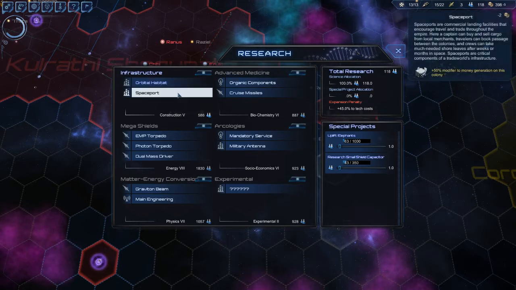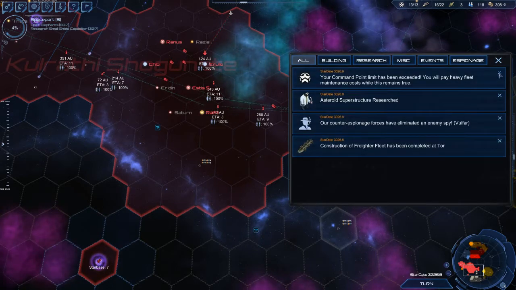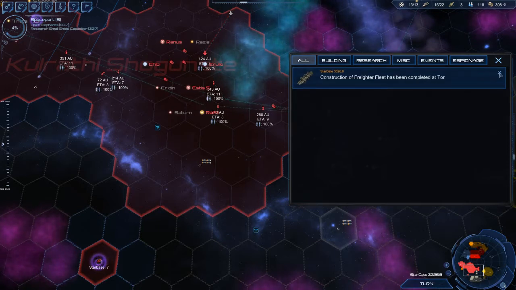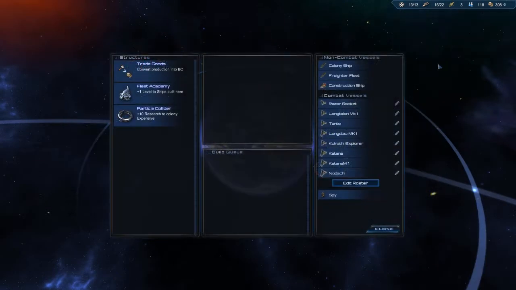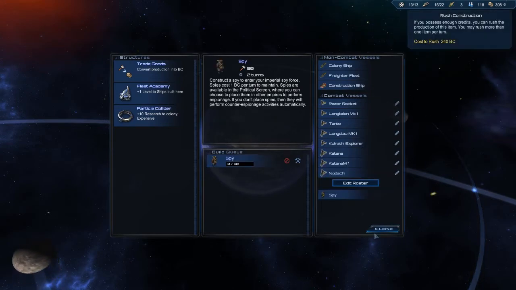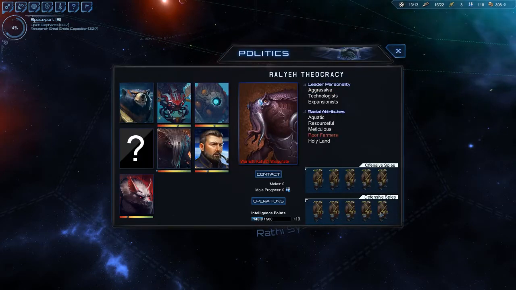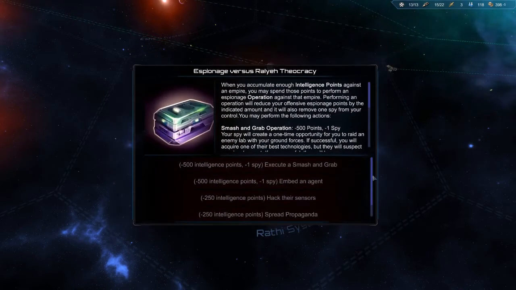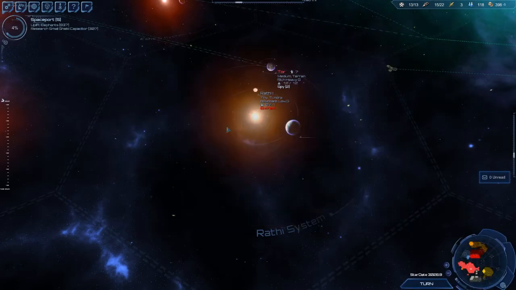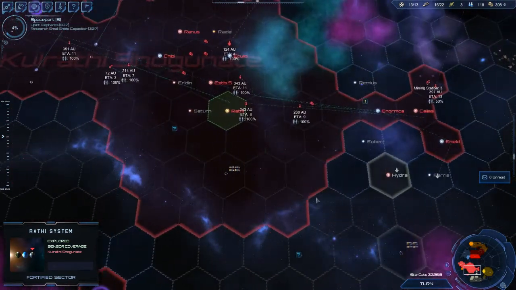so do we want to? Oh, let's go with the spaceport, just to help the old economy. So we've reached the command point limit. We know that. Yeah, we did that. Okay, yeah, fine. We've eliminated a spy, and we've constructed the freighter. Let's go with another spy. Let's just review the spy situation, and let's queue up a few more. What operations could we go for? So, not too long before we can try and hack their sensors, I think. Anything else we want to do? Not right now.